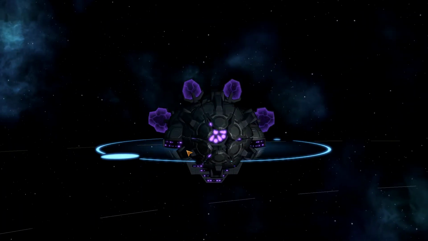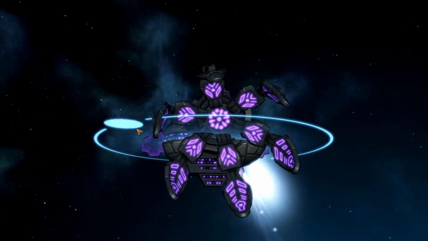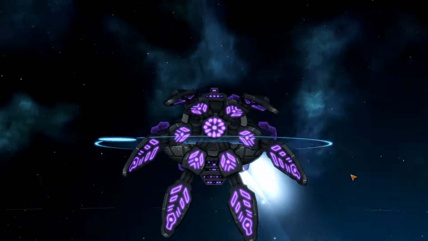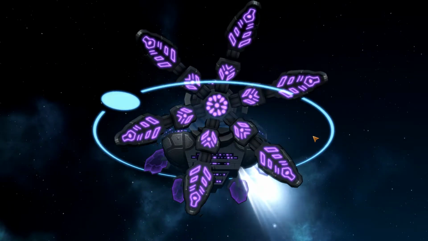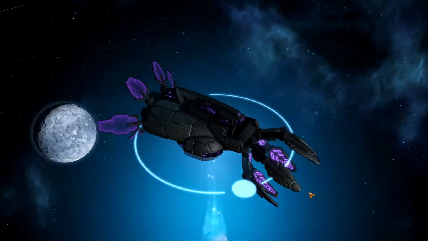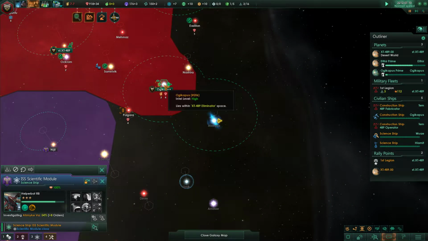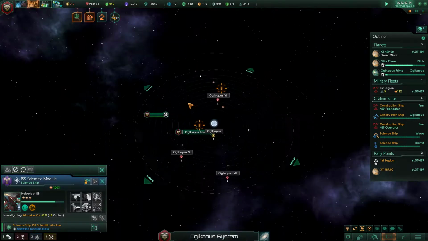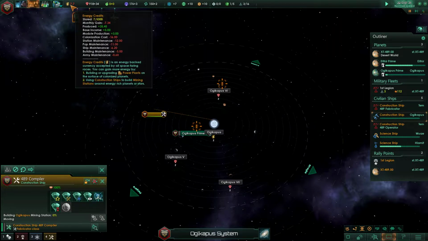Anomaly found. I will say I love your ship design. It's just amazing. Look at that. I like the designs of the ships in this as well. Let's see. I can put some shields on my Corvette. That's really cool. Save. Nothing new in my options. Let's go ahead and upgrade my Corvettes, and then look at recruiting an Admiral. There we go.